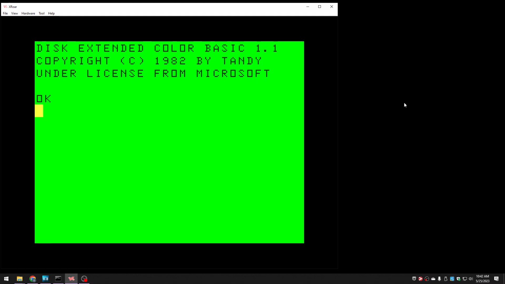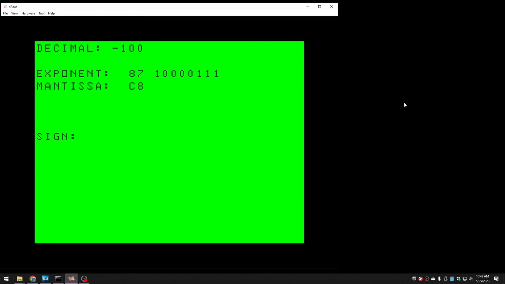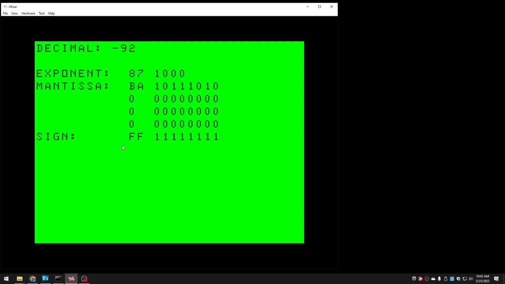Let's see what it does. So we're starting off in the negative numbers, and the first thing to notice is the sign stays FF. So as long as we're negative, it's going to be FF. The exponent is kind of staying steady here at hex 87, but that's going to change. If you look at the mantissa, it seems to be going down by 2s. And then the exponent kind of changes there, and now we're going down by 4s. Let's speed this up until we get to about 0.